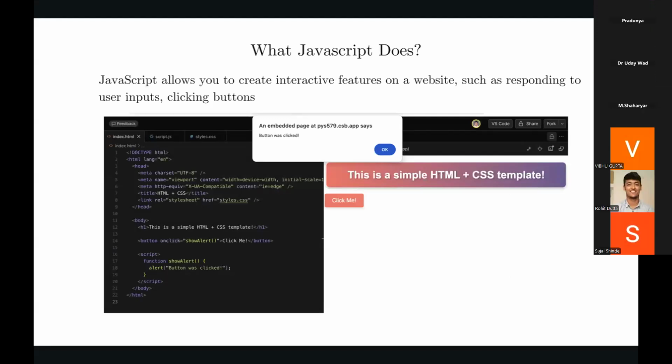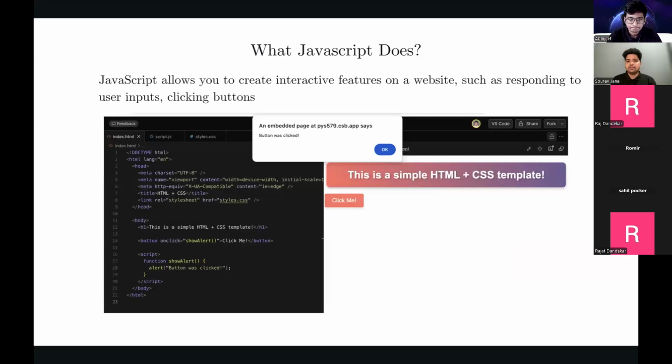So any web page wouldn't be static things, right? It wouldn't be like some paragraph, some image. That is not a dynamic thing, right? So in a website, there are several things you can interact with. Let's say it is a button, or let's say it's a link, right? So when I click on a button, some action has to be taken, right? So this kind of function we can handle through JavaScript.